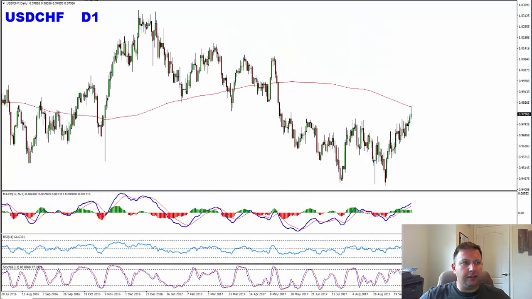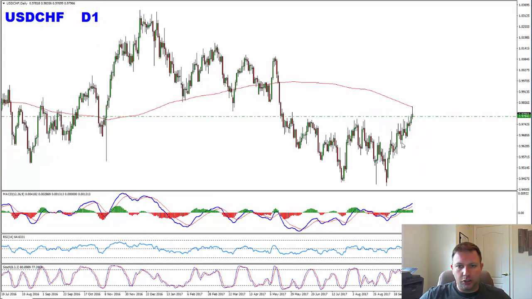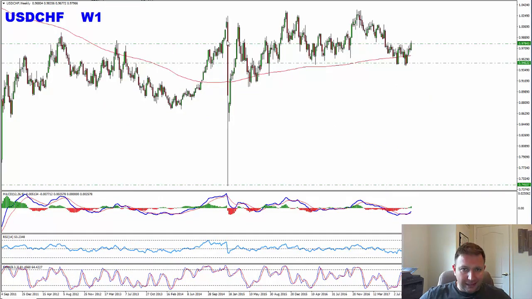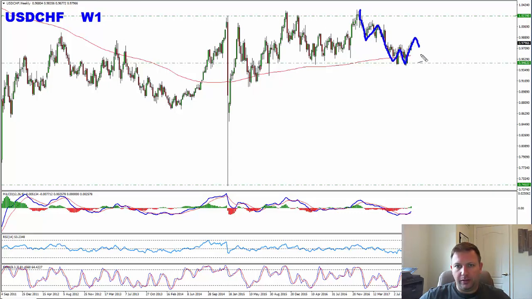Dollar franc is breaking out of the range, but it's still a weak breakout. So let's say I will not be surprised if from this zone we get inside the range again. We had one false break here. We might have this false break here and get inside the zone. Technically, this pair can move all the way to the top of the weekly range, or easily form this kind of movement. 1 2 3, boom, easily.